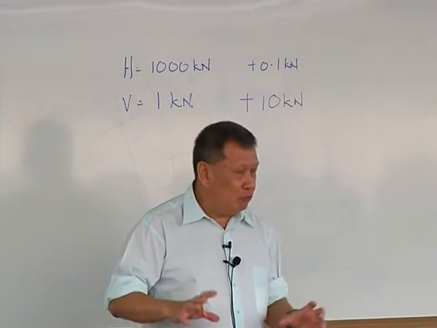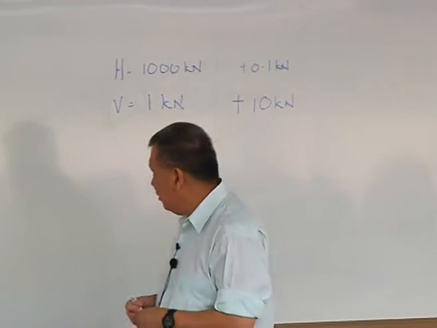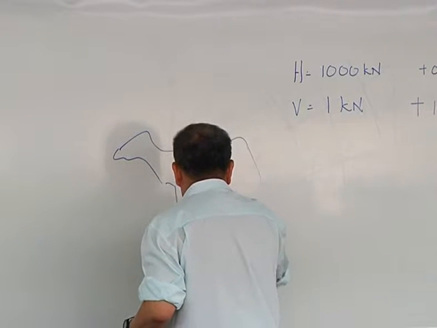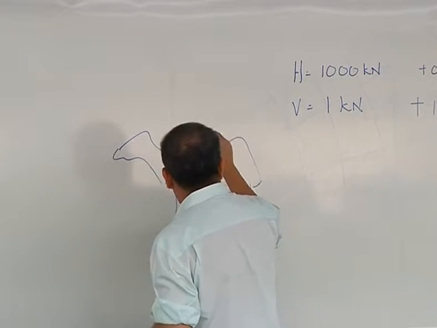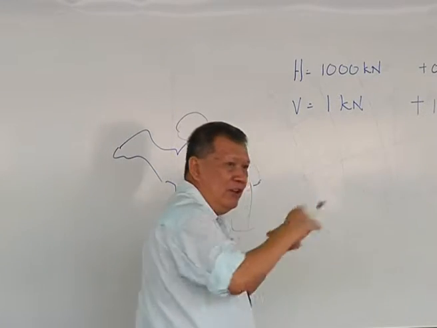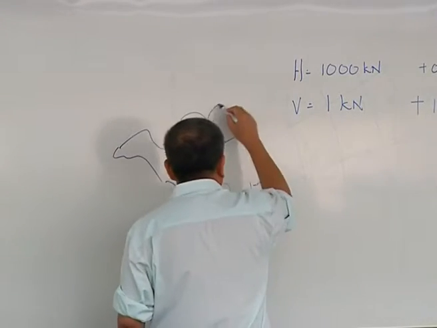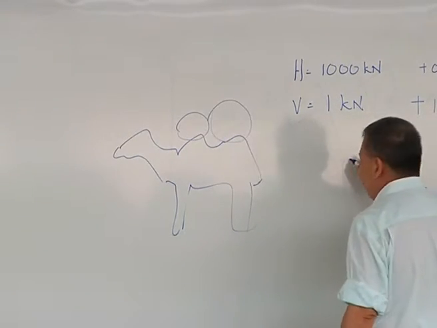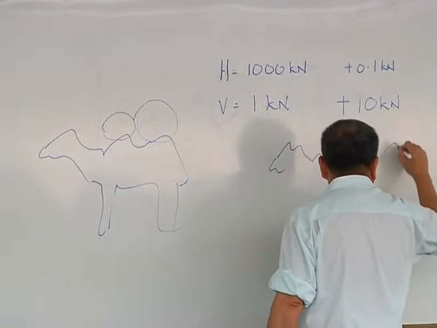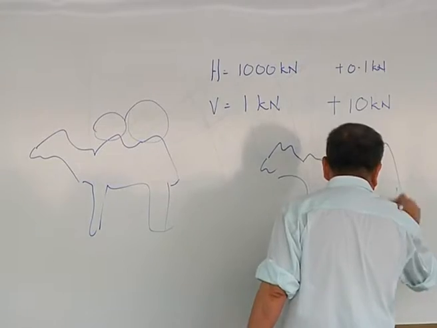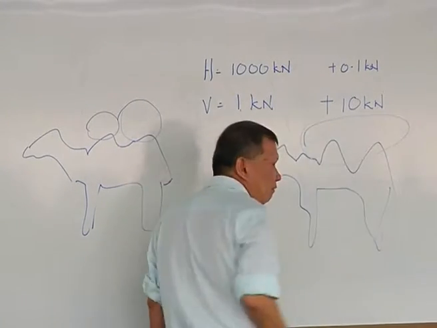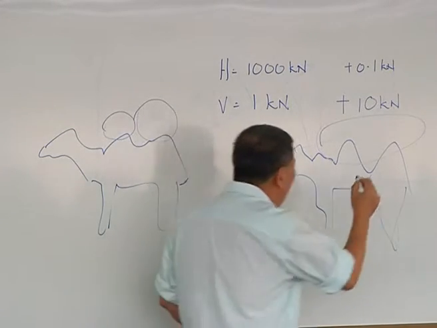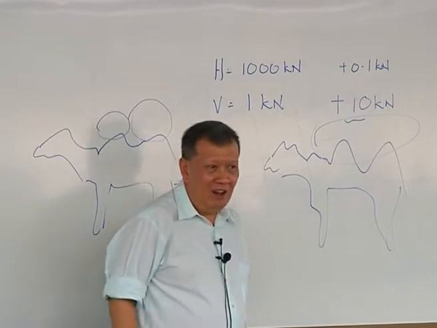And I always like to draw a picture of two camels. I don't draw a camel very well, so you think of it, a camel looks like that. This camel, you put on a small amount of load here, and then you decide to put another bigger amount. No problem, the camel will take it. Now, the second camel, I guess 2 humps will do. You already put in a huge amount of load. The camel is almost collapsing. And then you say, perhaps I add one more straw in here. Boom.